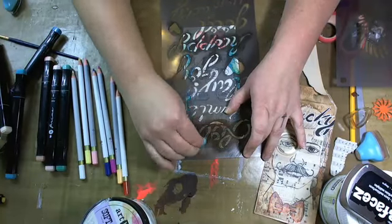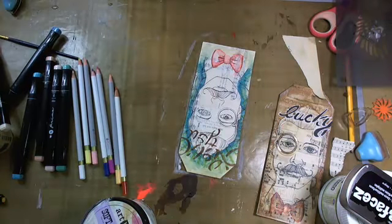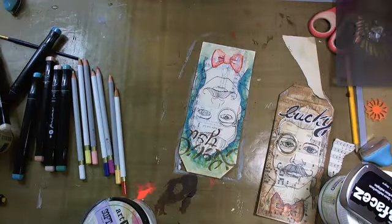I love these little chalkings because you can get into all those little crevices. They work so well. Love you. Looky that. I may give this to my hubby.